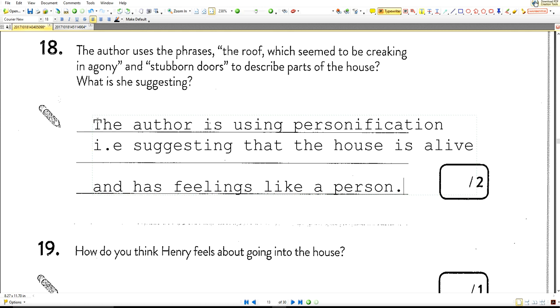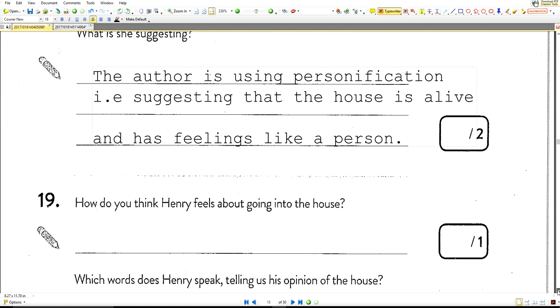That's my handwriting, yeah? So more clear. Hopefully we'll be able to change the colours next time, but at the moment that'll do nicely for us. Yes? She is using personification because the author gives the house feelings. Yes, that's fine. Okay, let's move down the page.